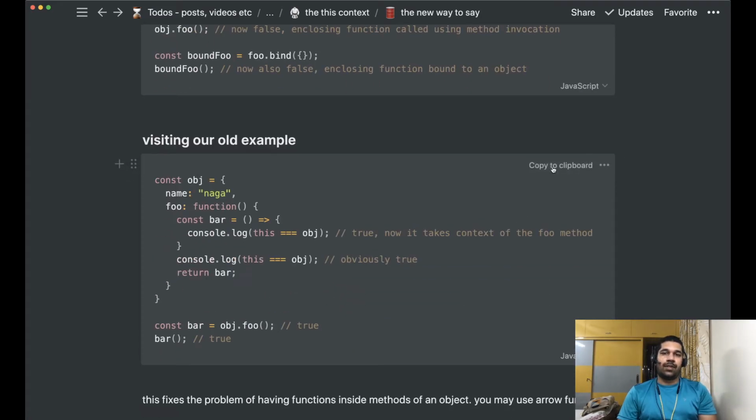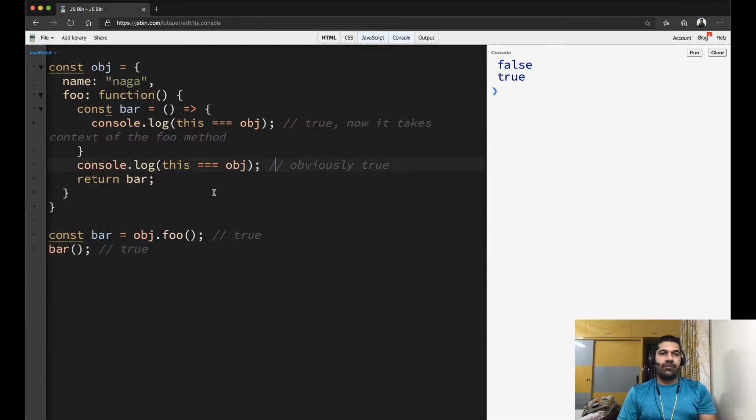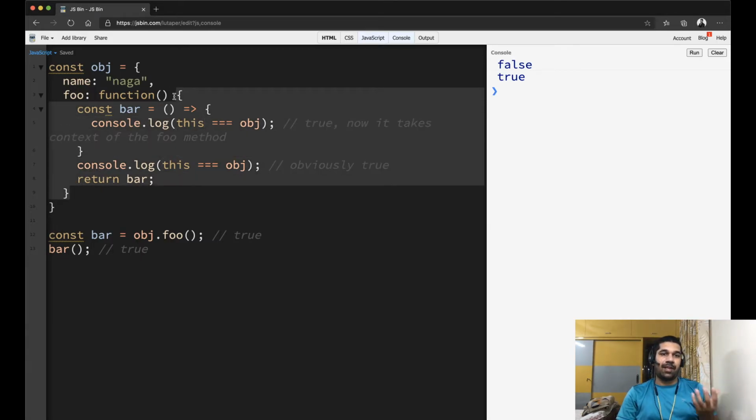Now let's go to one scenario that we checked in one of the previous videos, where we have an inner function, which is a normal function we had earlier. Now the inner function, in that video, we saw that the inner function did not get the execution context from the enclosing method function, but here, since we are using arrow functions, now we know that the arrow functions obey the execution context of the enclosing scope, which is the method here.